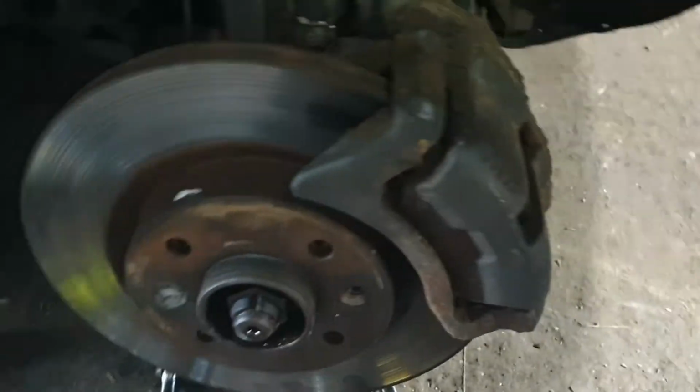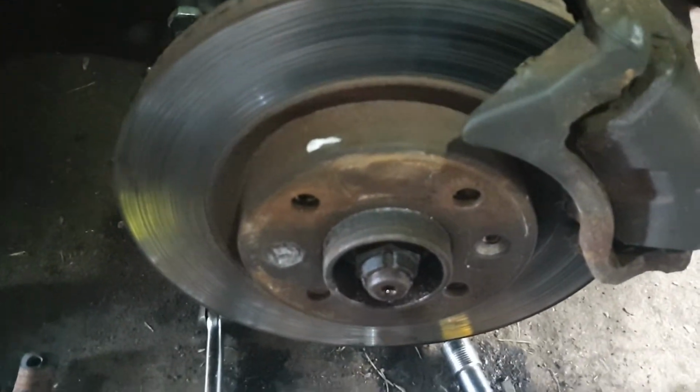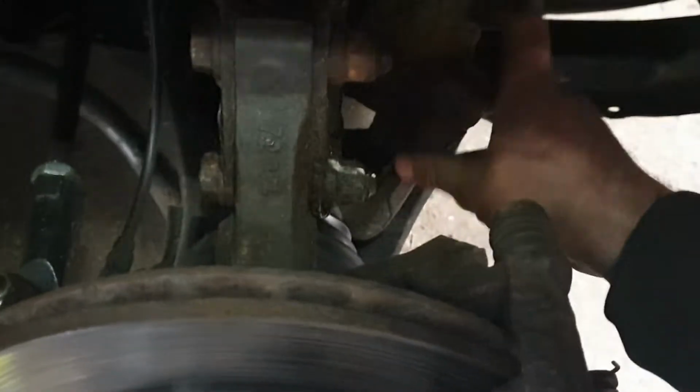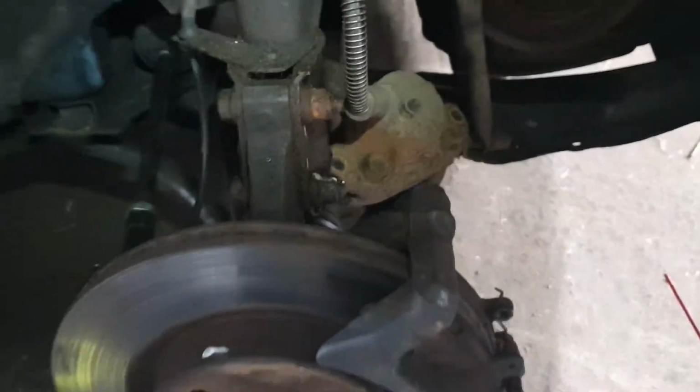Sometimes you'll find this bit will spin a wee bit, so just hold on to this lighter bit. Keep your bolts nice and safe. Next we're going to pull the caliper out of the way, back here somewhere nice and safe. Tuck it away where it's not going to fall and not going to damage the brake hose.